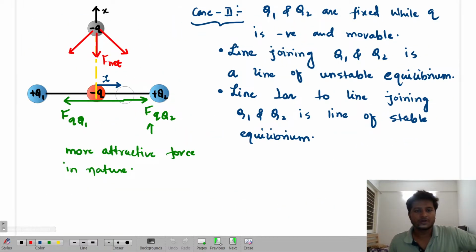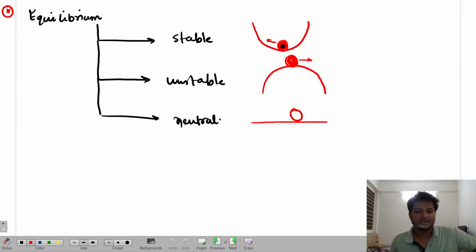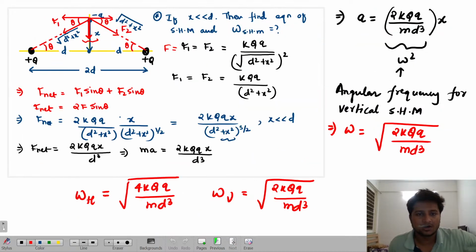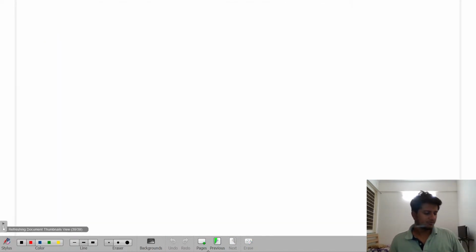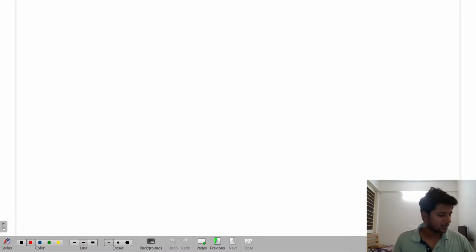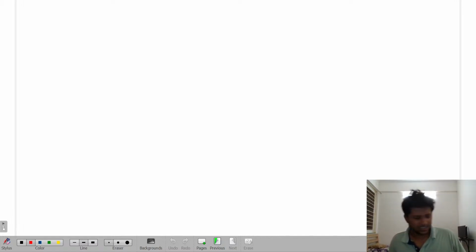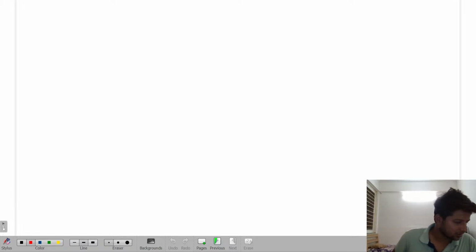So this was about your stability, instability, and the point related to angular frequency of small oscillations. Got it or not? There can be many different kinds of questions which you can see online, and you can practice them easily. Is that clear or not? Okay, so the point is very simple. You can find it out in the vertical case. In the horizontal case, you can have different analogies. Okay. Heard or not?